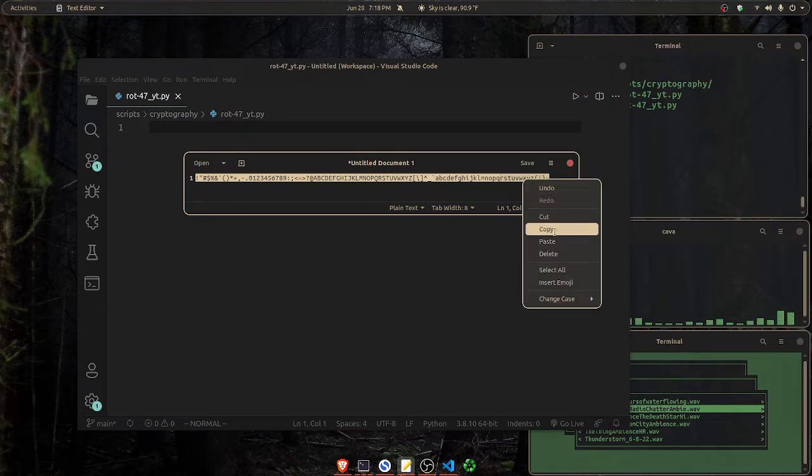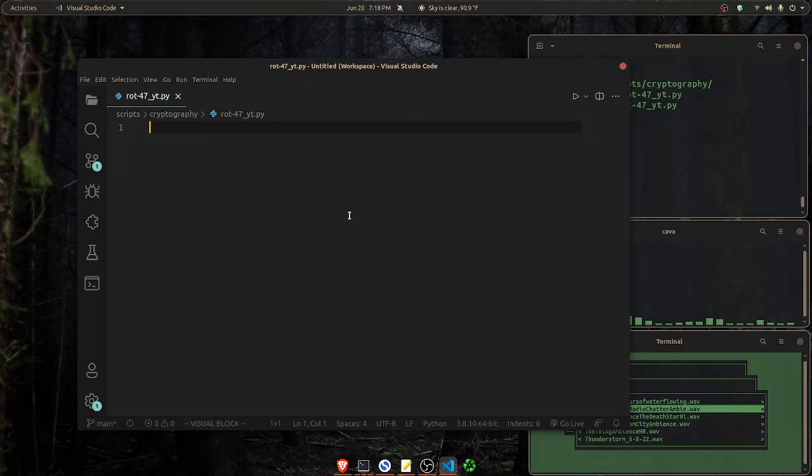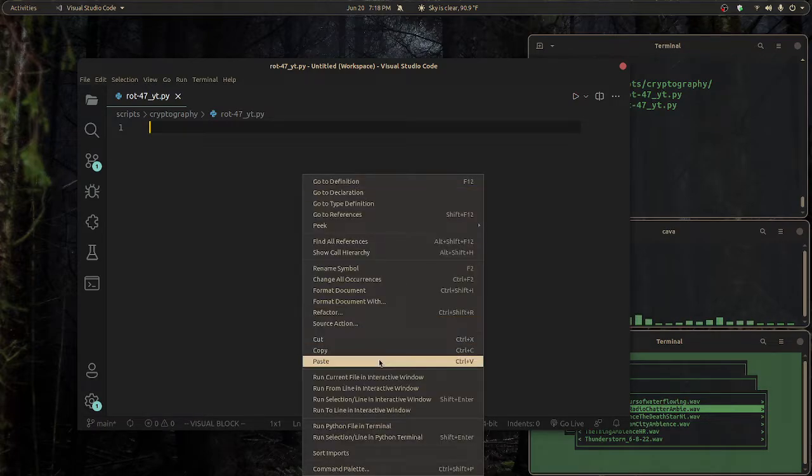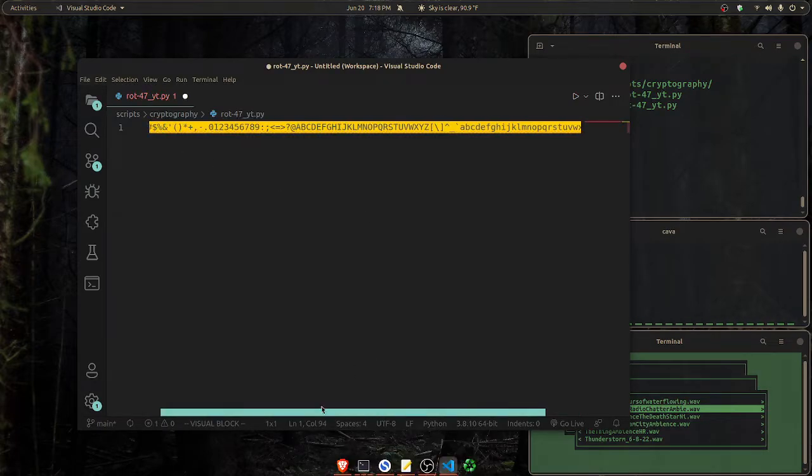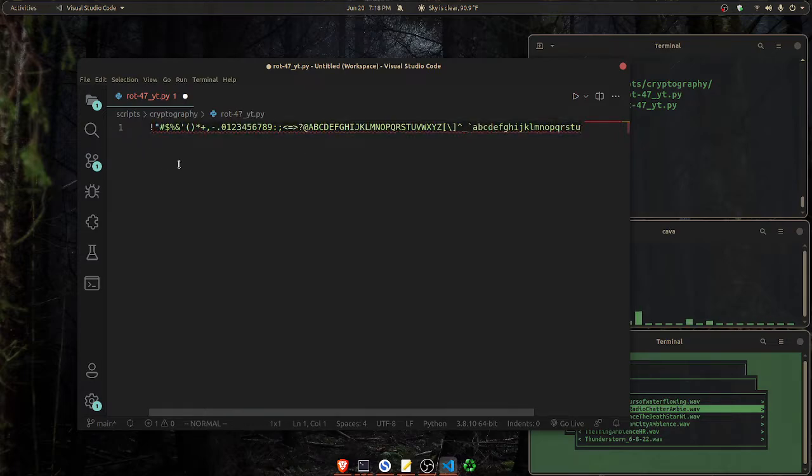Just to prove that to you, I'm going to go in here and call this our key. There's a couple of things we need to do to make this key work.